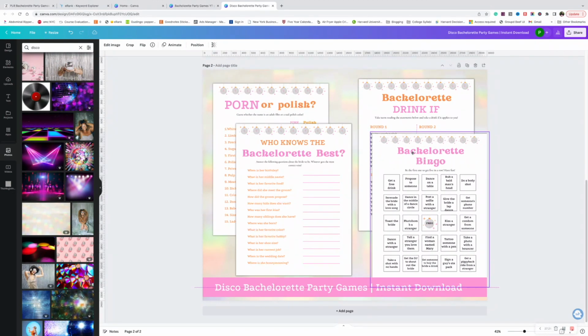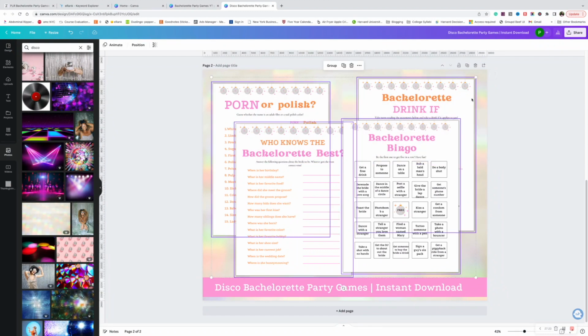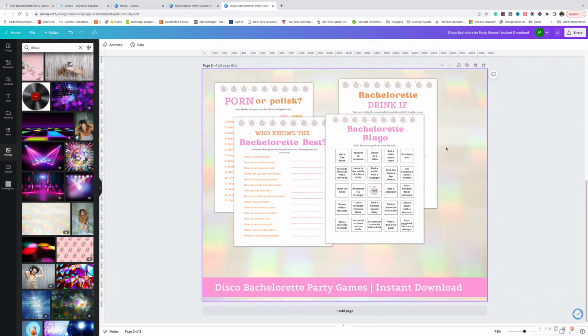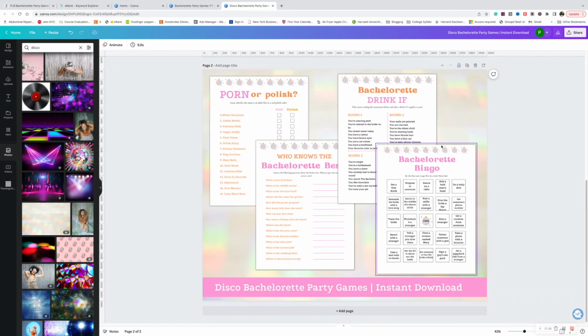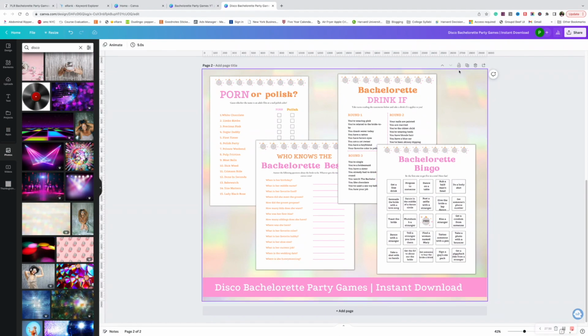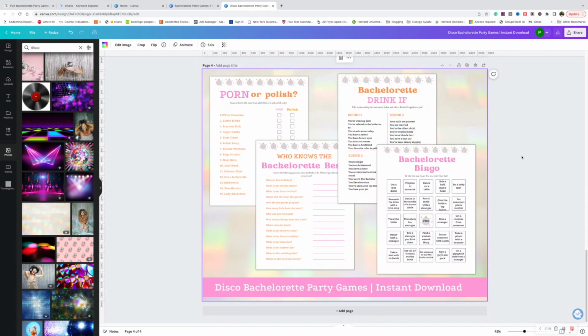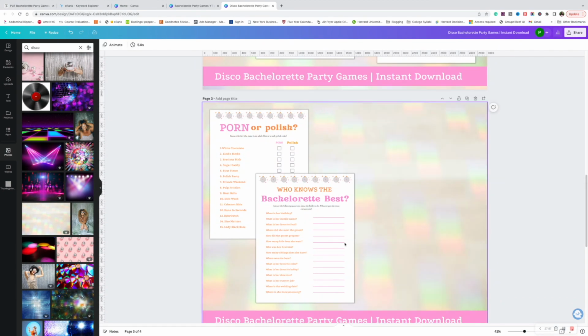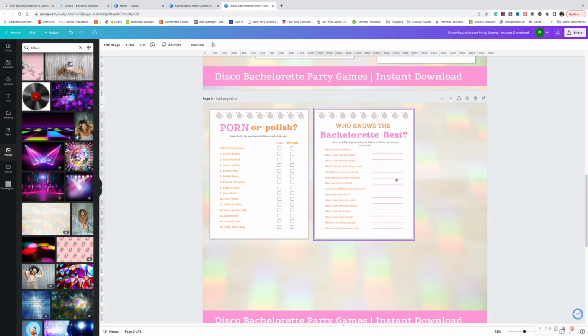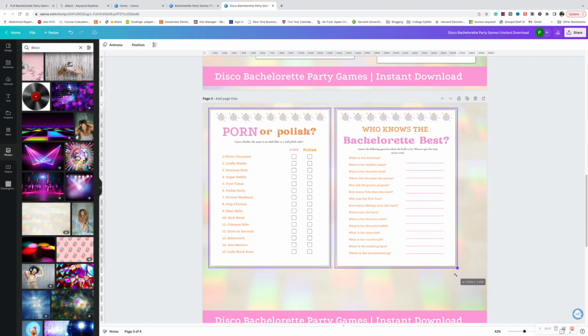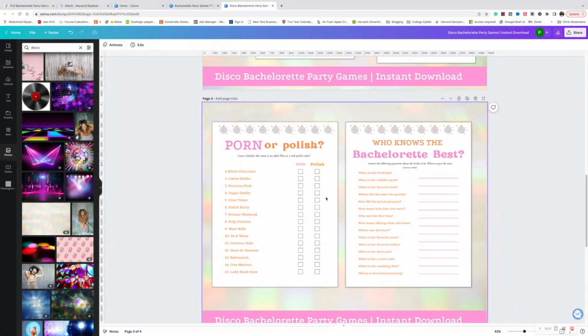I'm also not loving how the formatting is on the games, so we're going to just mess around with this a little bit. Now you just want to make some other listing photos to show off your products more. Let's duplicate this twice. I'm going to delete these two, put these next to each other, and make them bigger because you want people to see what they're going to buy.